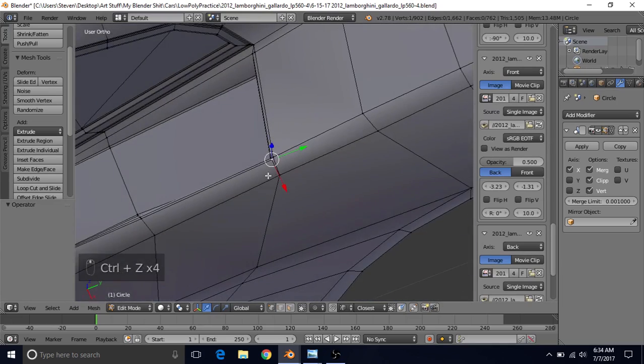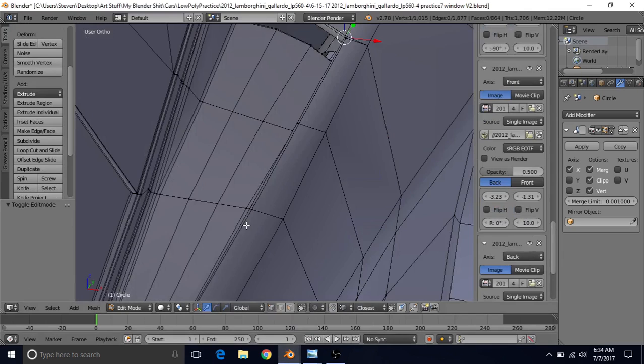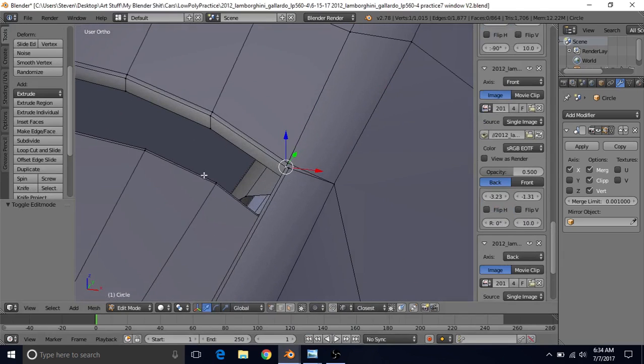I think what the problem may be is we need to add in another loop around this part right here.